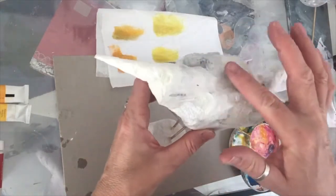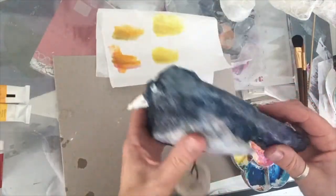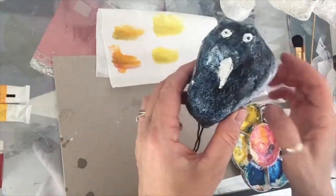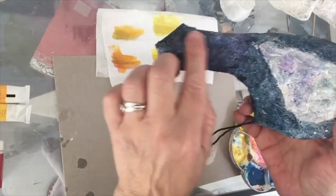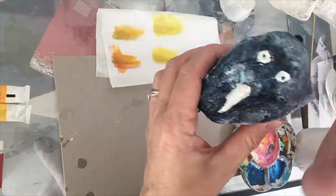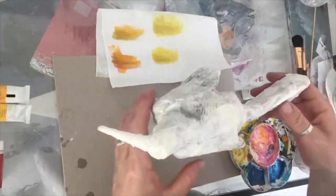So now I'm going to think about what colours to use. If I show you the other one, this one's quite old now, but I've used lots of different shades. It's not just one colour. Can you see? There's a bit of purple there, a bit of white. I've mixed it in. He's a bit dusty actually. He needs a bit of a dust down. Anyway, so I think we'll go for a bit of a brighter colour for this guy.